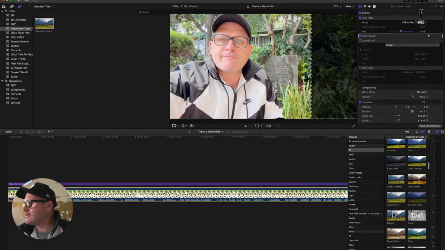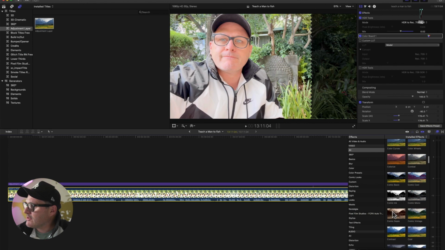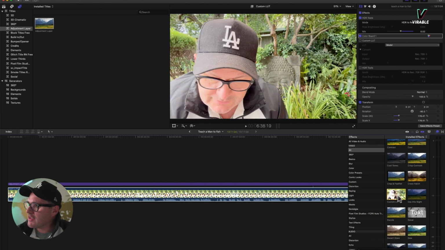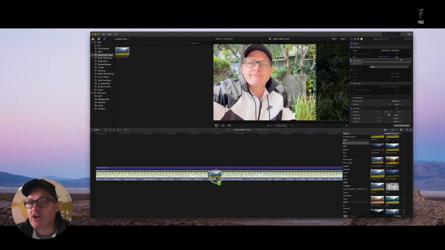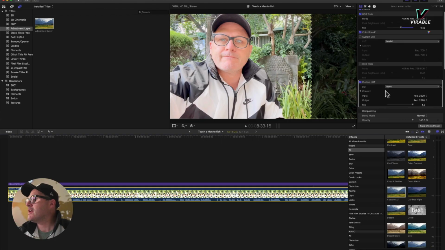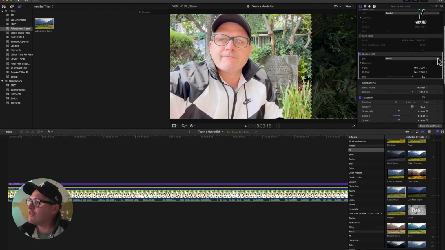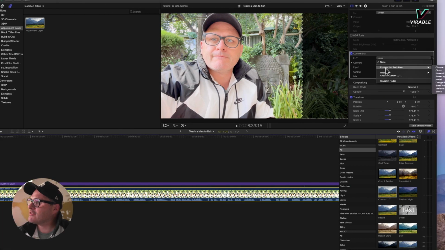here, once you've got the adjustment layer on there, you can come to your effects browser again, you get your custom Lut, you drop your custom Lut on the clip. The adjustment layer sits on the top, you need to put this on the clip, and as you'll see here, here's one that I've already done, but this is the one that I've just put on. Now under this menu here, I've got a number of different Lut packs. So this is one Lut pack, and usually there's a setting which is called model or interview. There's a lot of different names depending on who developed it.